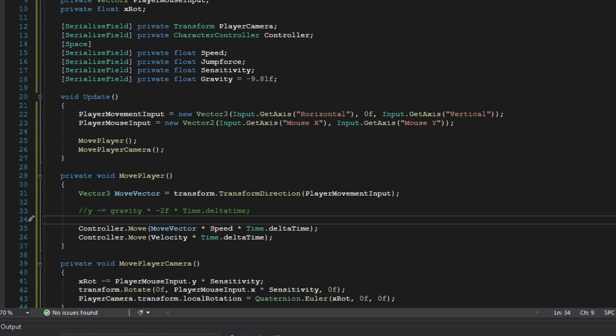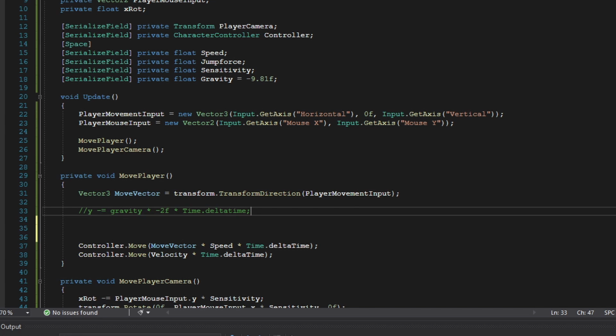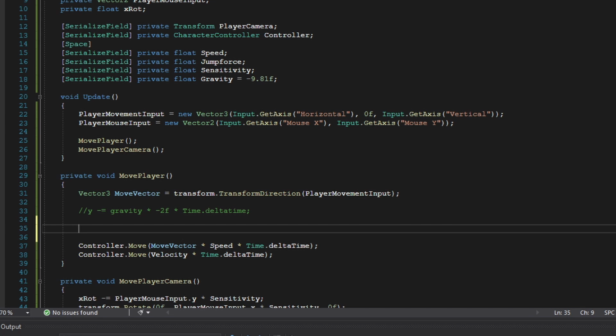So to apply this, we can simply subtract from the y on our velocity with this equation, but we do not want to subtract it every time we move, all right? That's not good, because you don't build up velocity for falling down when you're standing in place on the ground. It doesn't work that way.